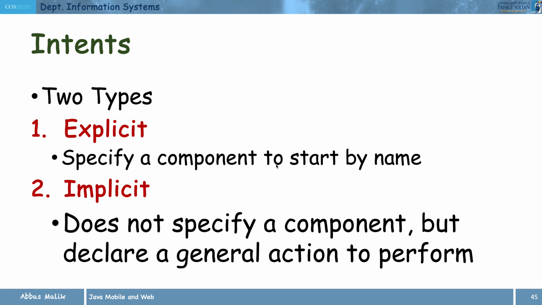So that is called implicit. It does not specify the component, does not specify how. And then the system gives you the different ways that you can share things. Sometimes it also says you can save it in the drive. Implicit does not specify how you want to share.